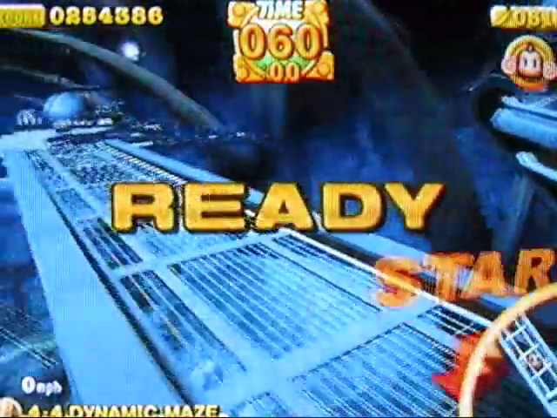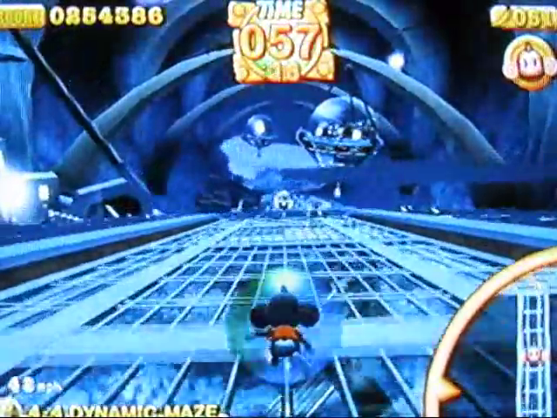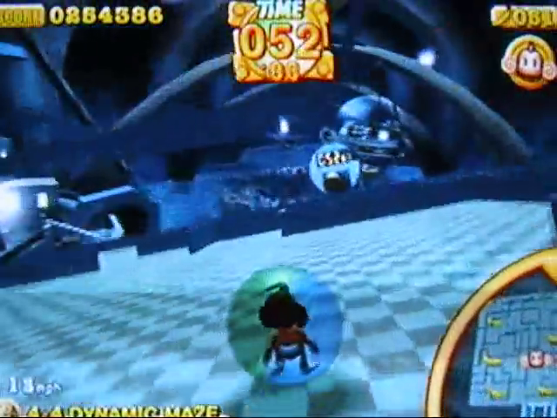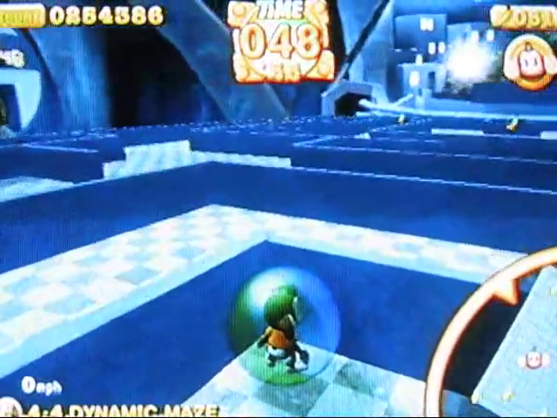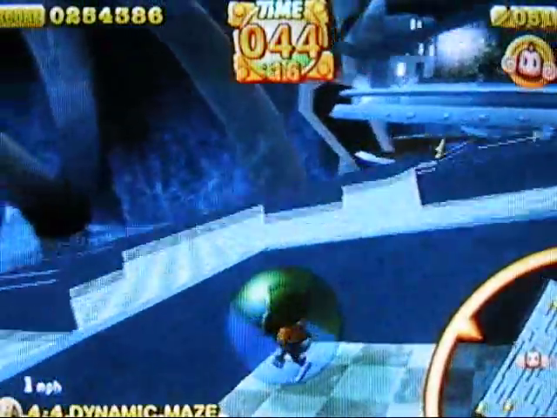But this next one is Dynamic Maze. Basically, you just have to wait for those thingies to move up and down, and it's nothing to worry about. Just go right in, wait for this bar to move up, move forward, wait for this bar to move up. It should move up, right? You're gonna move up. Another one's gonna flop down, and this one's gonna move out of your way.